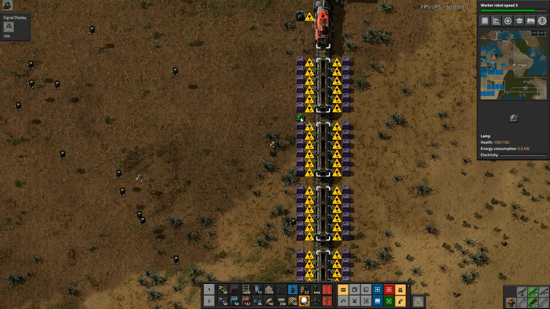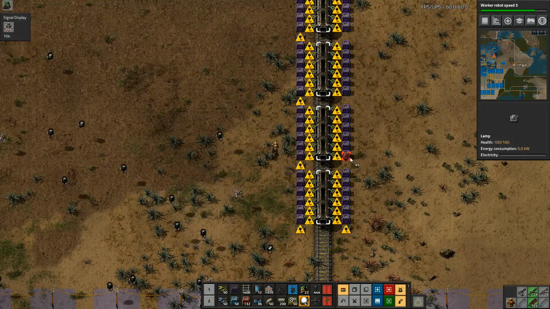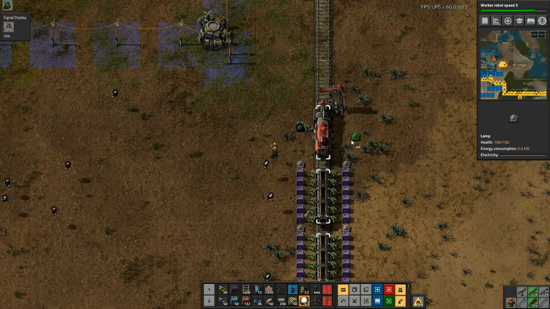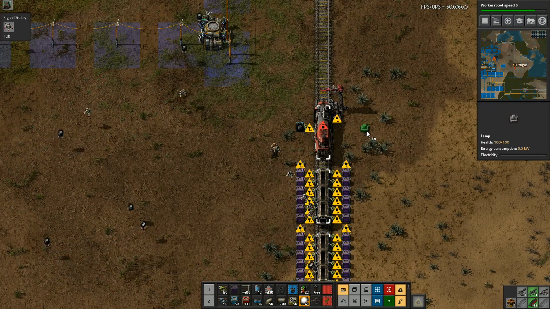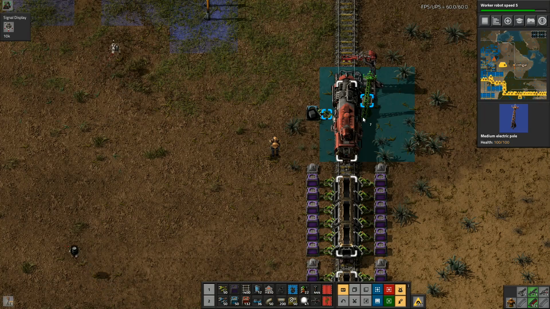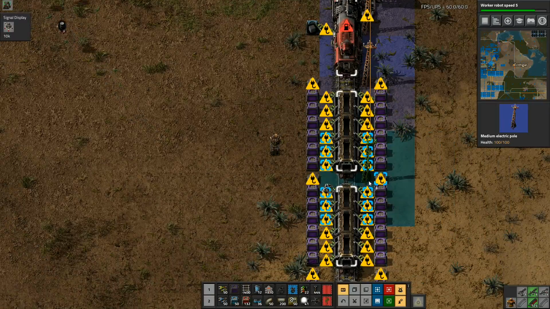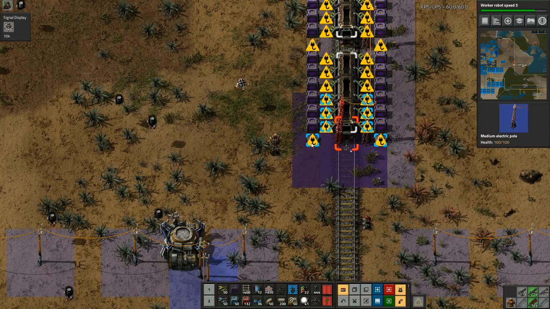So next up, I want to put some light down here like this, and one each end here, and a light right there as well. Then I will go into here and I'm going to make some more medium electric poles. So I'm probably going to need some more. And I'm going to put one there, and I'm going to come down this side. And that's giving me full power all the way down through here.